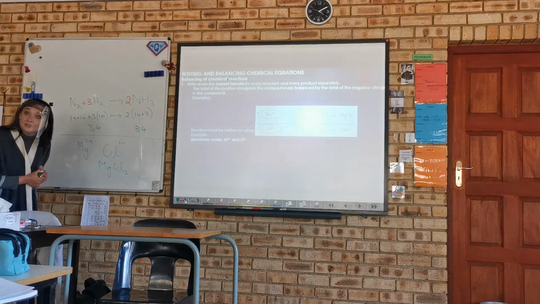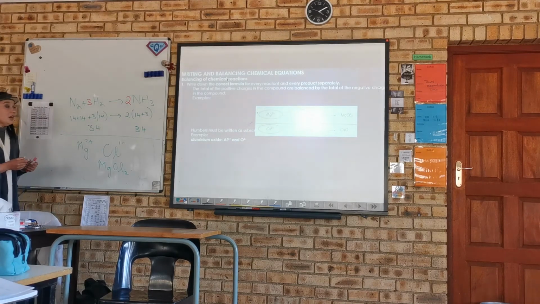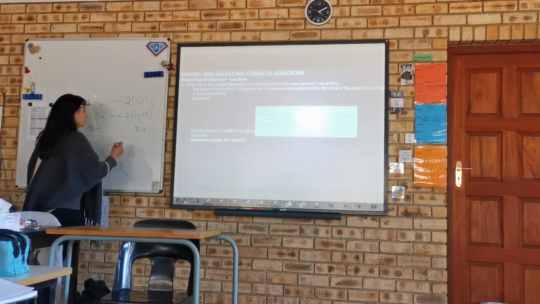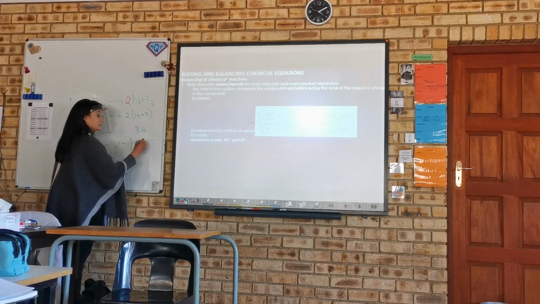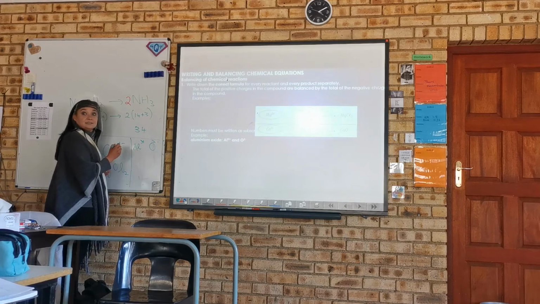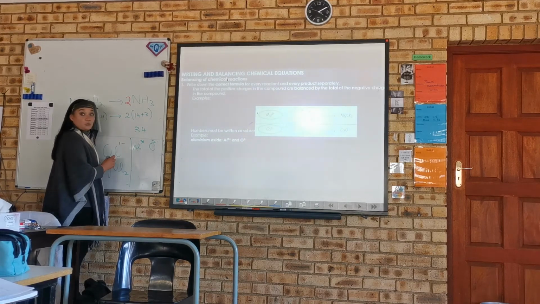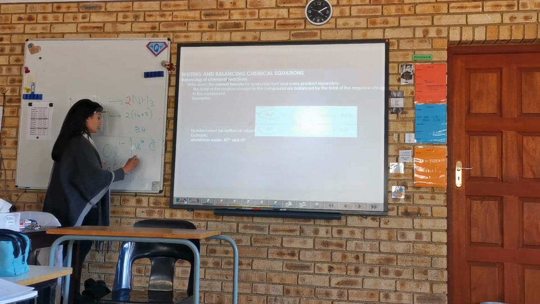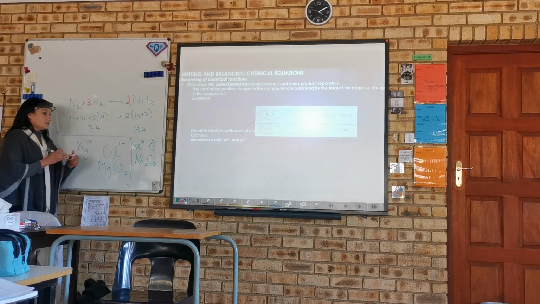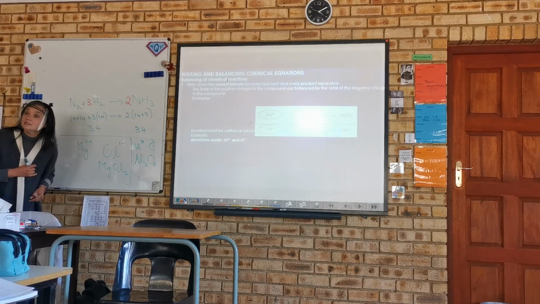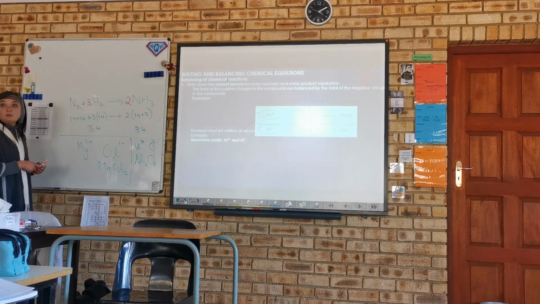Yes. Okay. Let's do one for aluminium oxide quickly. So for aluminium oxide, I'm going to have the aluminium as 3 plus and the oxygen as 2 minus. Which means when I swap the numbers, what am I going to get? Aluminium and oxide. 3, 2. Numbers swapped. Are we okay? I'm going to pause there for a moment.